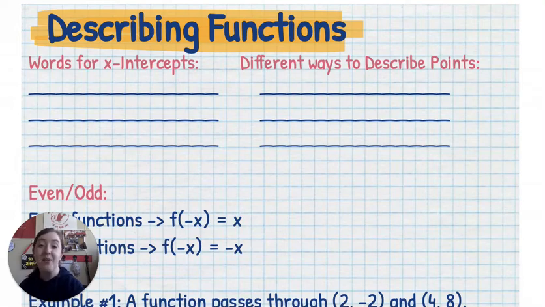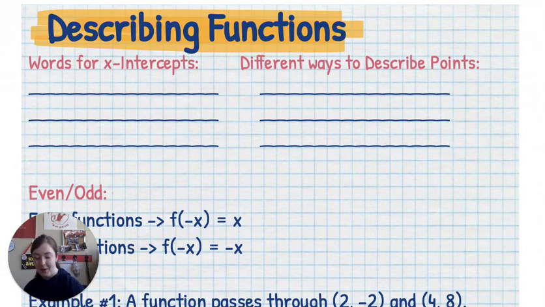Hey guys, today we're going to look at describing functions. So describing functions means that we're going to have to look at a lot of different words that we use for things. So what I would like you to do right now is pause and try to think of as many different words for x-intercepts as you can think of.